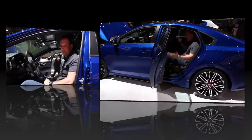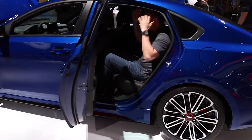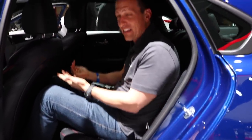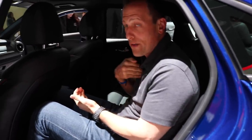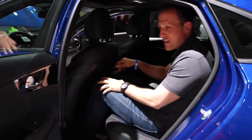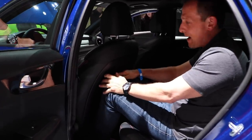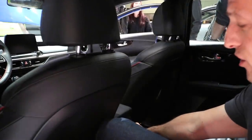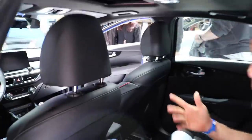Let's check out the back seat. In the back seat, actually not too bad — there's a pretty good amount of headroom back here. I left the seat where I would normally drive and I still got some pretty good room between my knees. I like that the back of the front seat is plastic, so if kids are kicking it, it's not going to rip up any leather material. The passengers also have air-conditioning controls back here — overall not too bad.